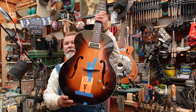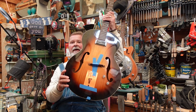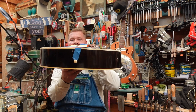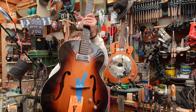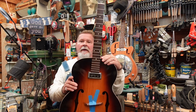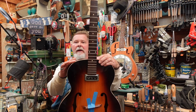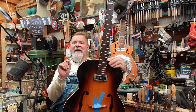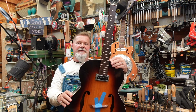Now, it's got everything original on it. The original bridge is here. It's kind of interesting, and I'll show you when we get a close-up what that looks like. The knobs are here. That's incredible. The original wiring harness, but the only problem is the tail piece broke off. You see that little piece of blue tape on the end there? I'm going to talk to you about that and what it means. But the finish on this guitar is pretty much immaculate. There's a couple of spots here that we're going to work on. We're going to take this thing to the bench, and we're going to go through it and run the camera up and down. And I'm going to talk about the very few things that I have to do to this guitar. And if I have to change anything, I'm going to make sure it's reversible. So that said, let's do some very practical work on a guitar that is too good to junk pile.